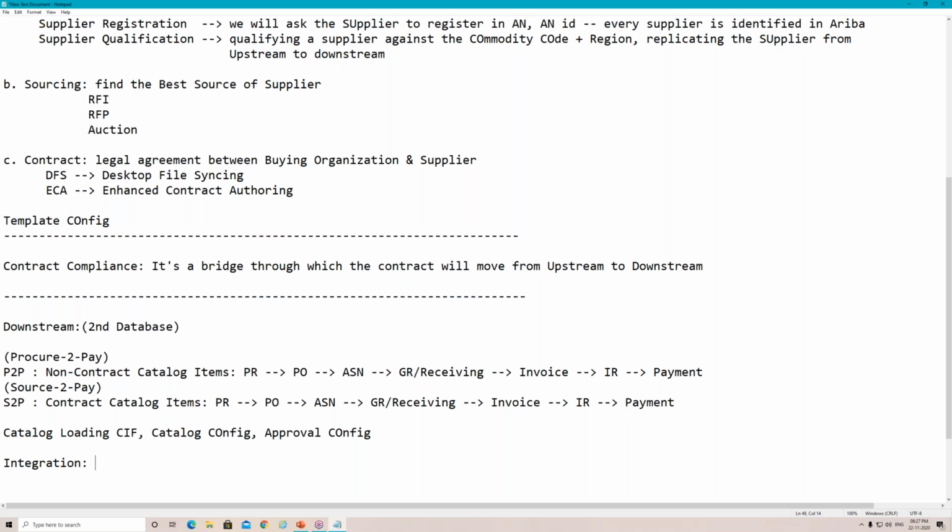What are all of you going to say? "Hey, boss, what am I going to do in that? That is not my work." Generally, functional consultants don't do those kinds of work. So how can you think that in ERP you're going to do the whole configuration for integration? 75% of the configuration will be done by the basis consultants, technical persons and PI people. 25% will be done by us.